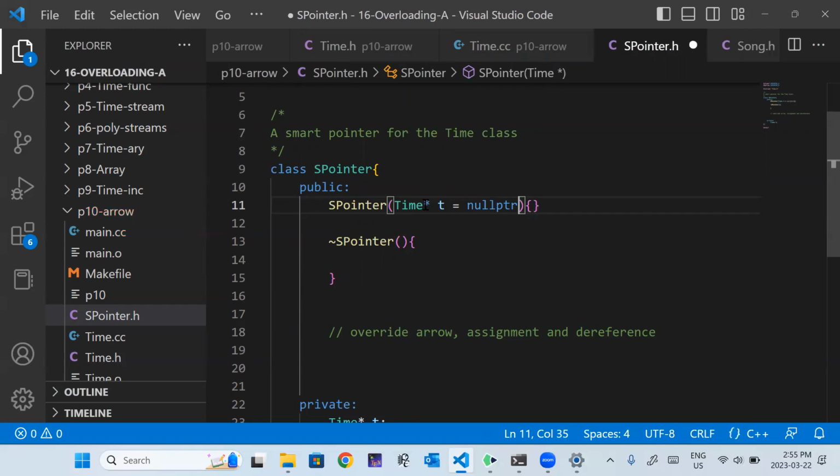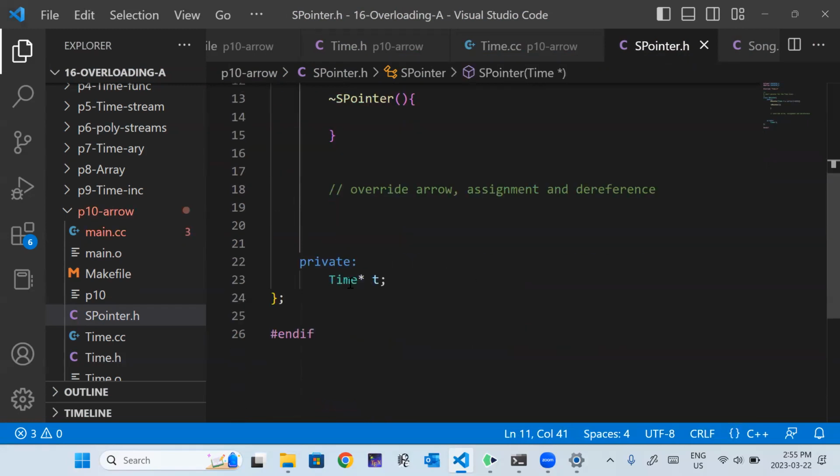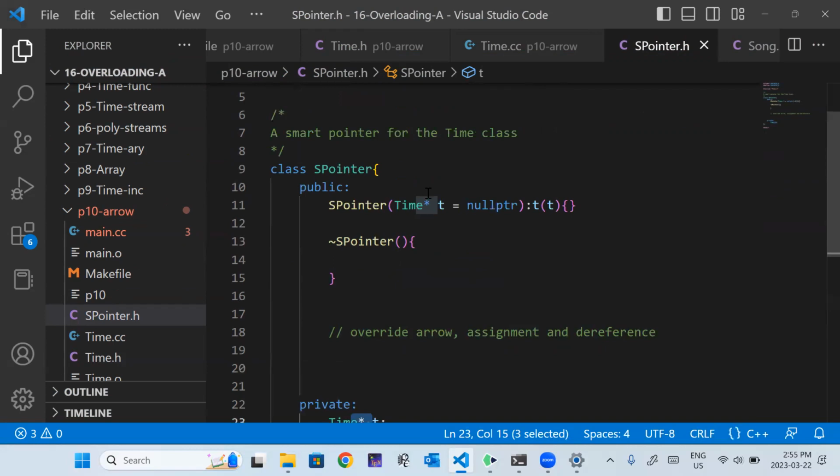So I'm going to take one time pointer as an argument, and if I don't get a time pointer, I'm just going to assign it a null pointer. I'm using member initializer syntax here just to initialize this member variable. So now this member variable either gets a time pointer or a null pointer. So I'm all set here.